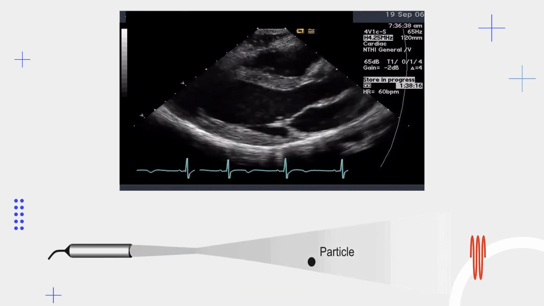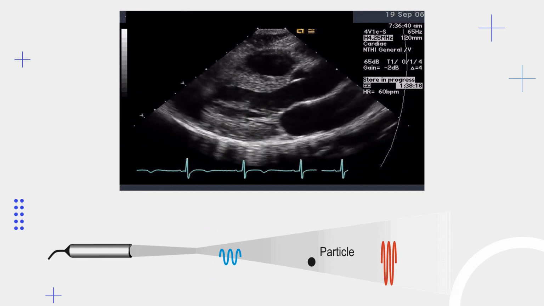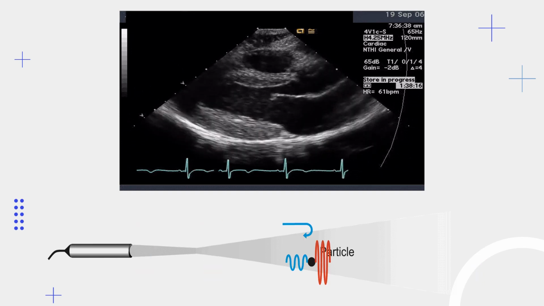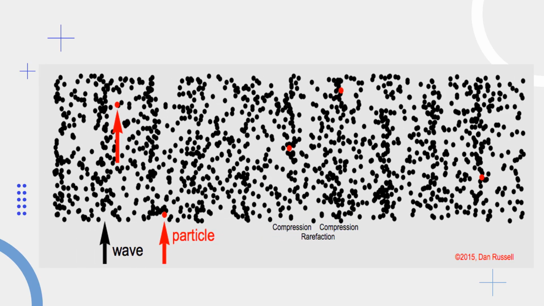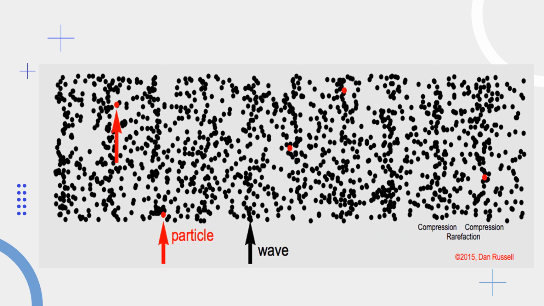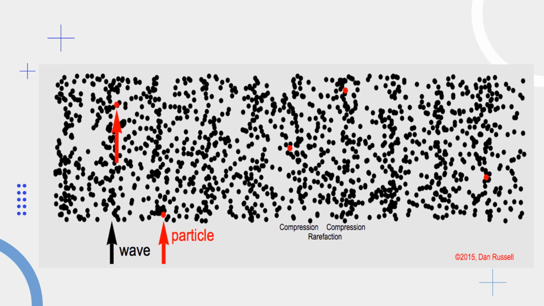Sound waves are transmitted into the body, then, because the various internal structures reflect and scatter sound differently, returning echoes can be collected and used to form an image of a structure. Sound waves consist of mechanical variations containing condensations or compressions, zones of high pressure, and rarefactions, zones of low pressure, that are transmitted through a medium.